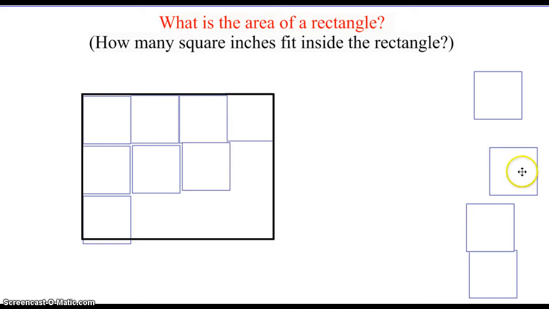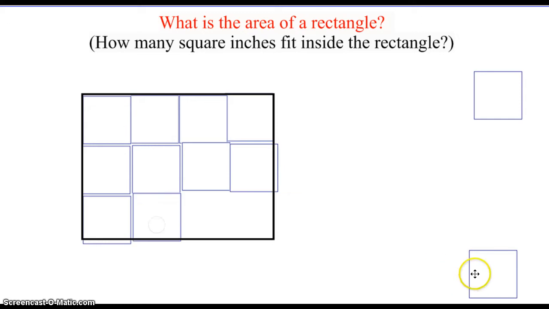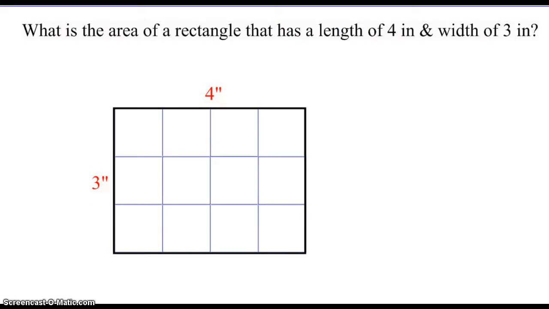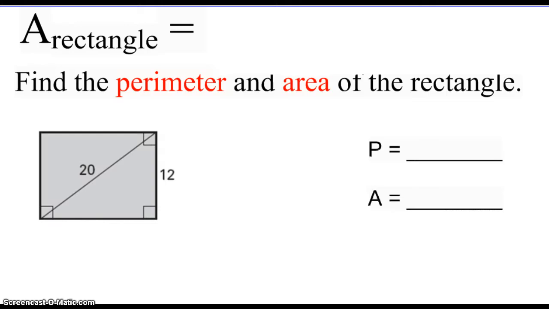So there's 4 across here, and then there's 4 across the bottom. So that's 12 square units. So that's a rectangle. Same goes for a square, but area in any shape is how many 1 by 1 square units fit inside it. So what's the area of this rectangle? 4 times 3 is 12. So we probably remember. This starts your note sheet.